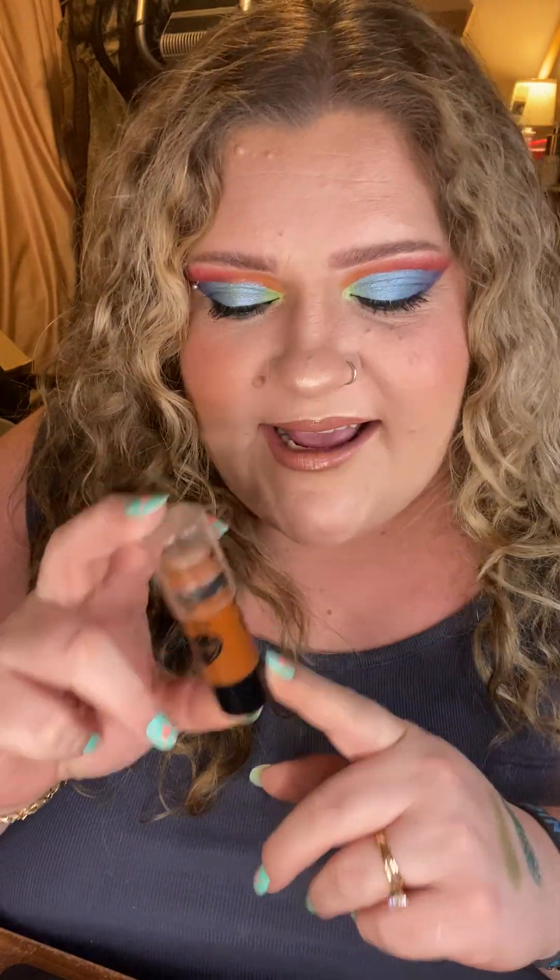For contour, I have a couple of options because contour is really important to me — I have a very round face and I depend on it for shape. The first option is the Wet n Wild Contour Stick. I think this is more of a cream bronzer than a true contour. I have it in the shade Call Me Maple, but Wears Walnut is really good too — just a little bit deeper. This is super easy to just swipe on and blend out. It blends beautifully with both a brush and a sponge and brings so much naturally sun-kissed warmth to the face. It's absolutely stunning and only $4.49.